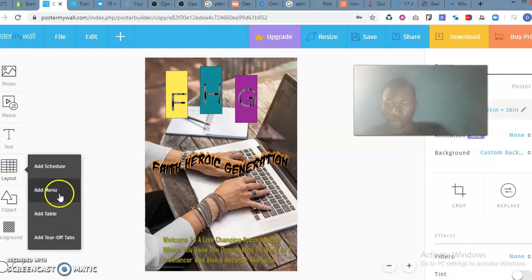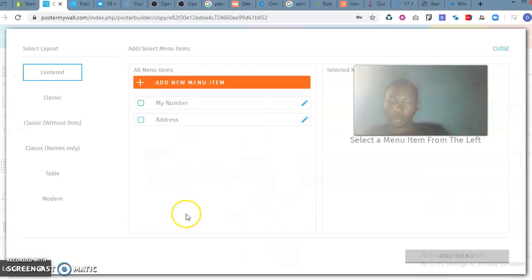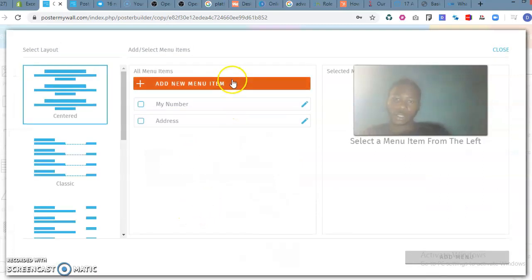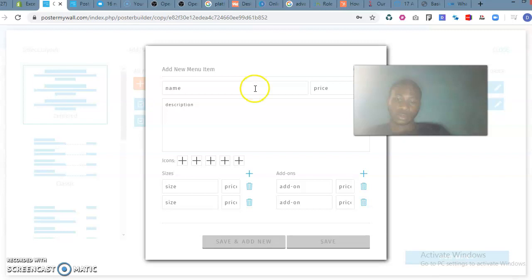add a layout. So let's just add something like menu, like see what I'm gonna add there. So let's add, okay, let's add this one. I can add new stuff.